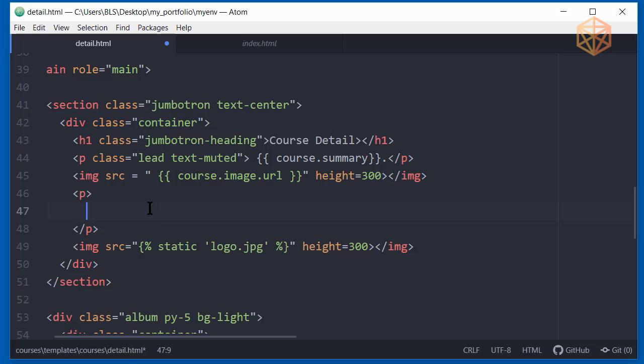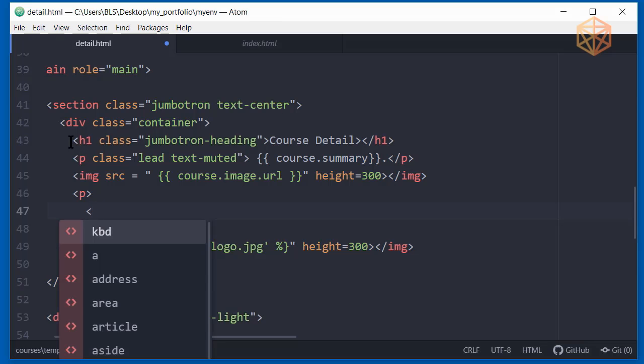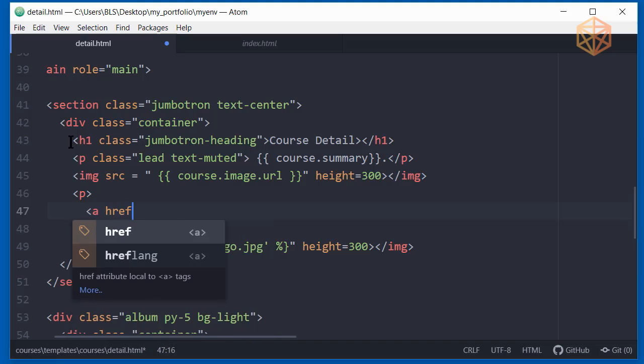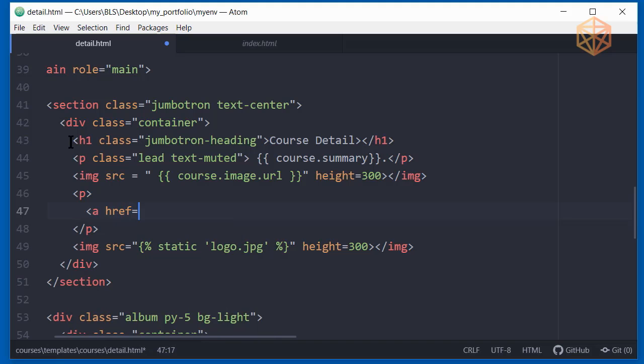To add an anchor tag, you do a left angle bracket and type in the letter a, space, and then the href attribute. I'm going to use the template string again, so I'll do the curly brace and percent and specify the url.